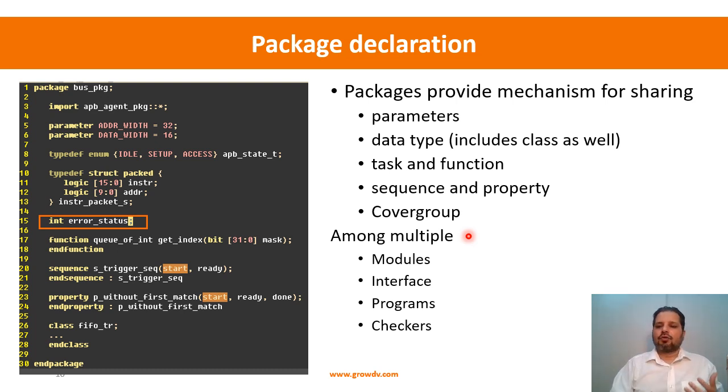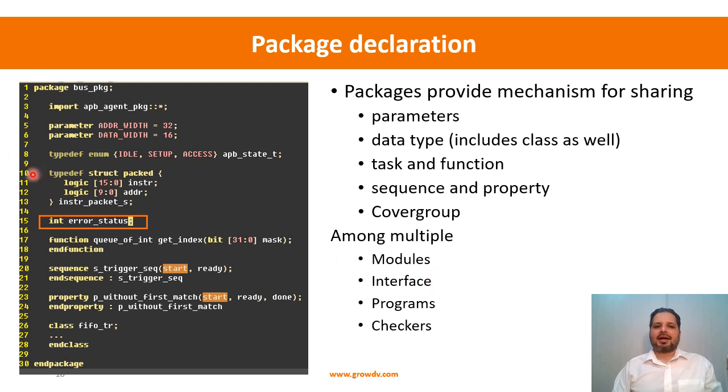So all of it, you put in a package and give it to some entity which imports it and builds on top of that. One particular interface, let's say I have the APB interface, I can build everything about APB in one package and give it to somebody. I can generate stimulus, I can do checks, I can do coverage. So everything is packaged, and that package gets used. When you have created a package, you can share it among multiple modules, interfaces, programs, and checkers. Programs and checkers, we have not seen yet. We'll see what those constructs are in the next few slides.